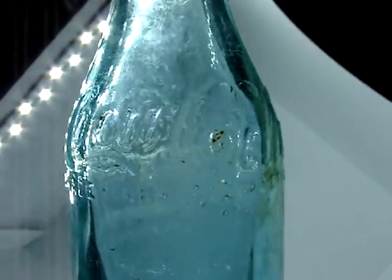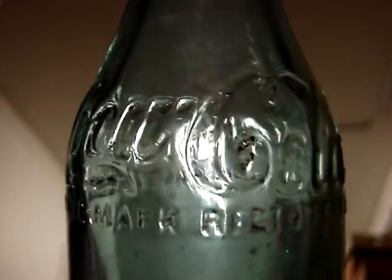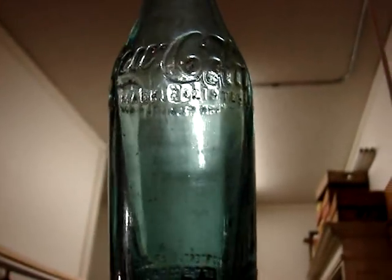Okay, here's the best bottle of the dig. Here's the blue straight-sided Coke. It's from Welding. I've never seen one before. So, I'm probably going to put this one in my collection, even though it's severely damaged. It's on the side towards the back, so when looking at the front you really don't even notice it on the shelf.